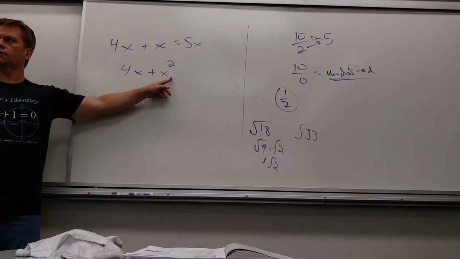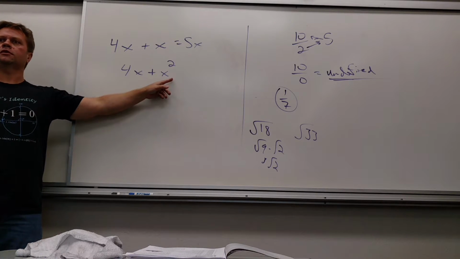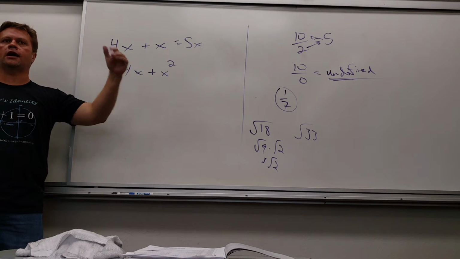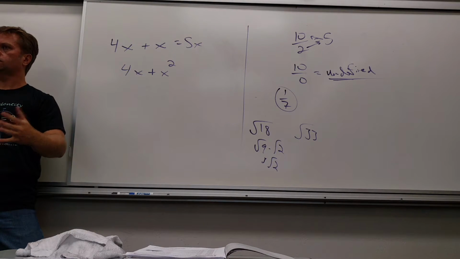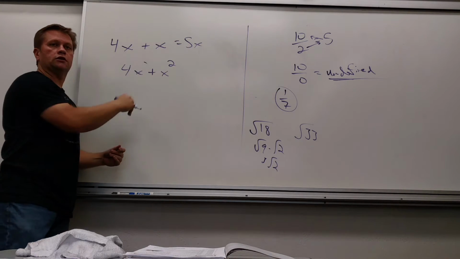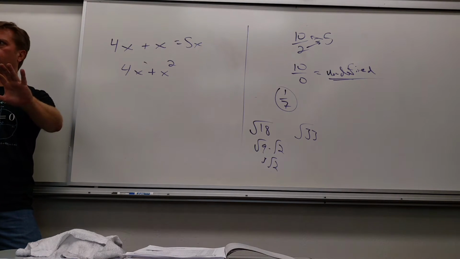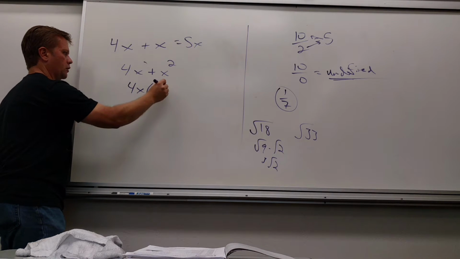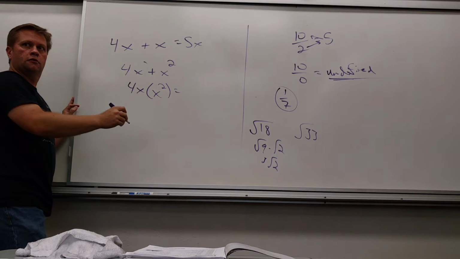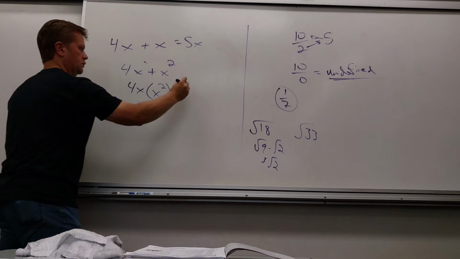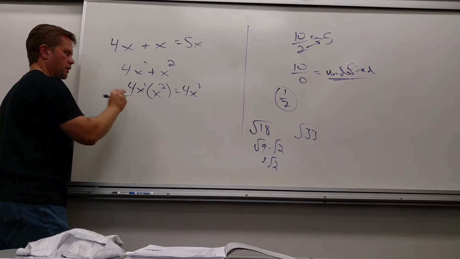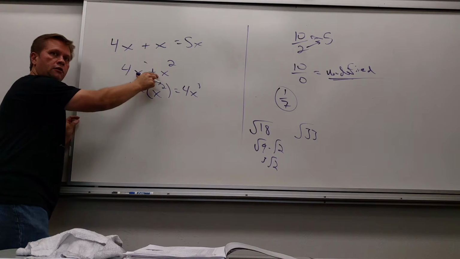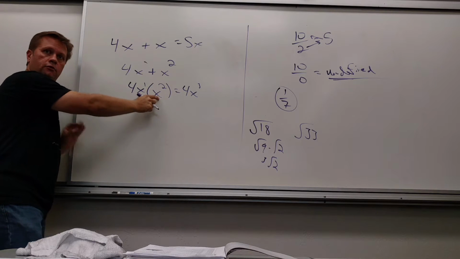Because the 4x are not squared. They're not like terms. I love it. This has got x times x, and there's no other term that's got x times x. So there's nothing. If this was squared also, then it would be 5x squared. Let me make sure everybody is kind of with me, because this directly applies. But what's 4x times x squared? 4x to the third power, right? What do you do with powers when you multiply? You add them. So see how I can't do anything with this, but I can do something with this.